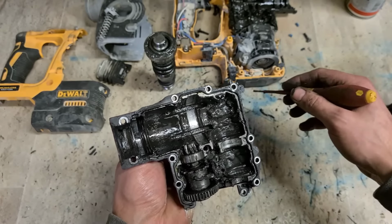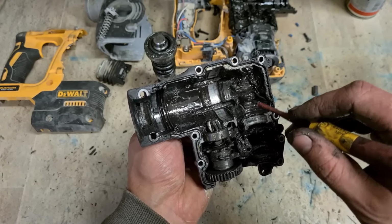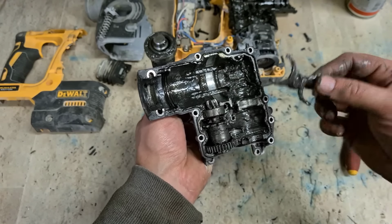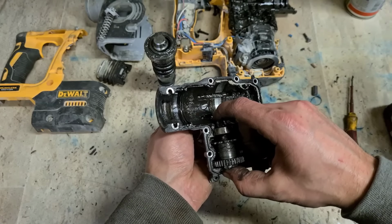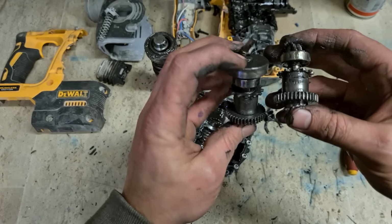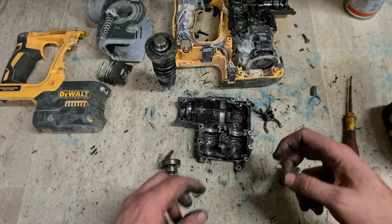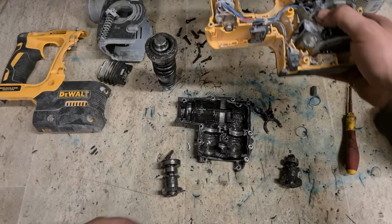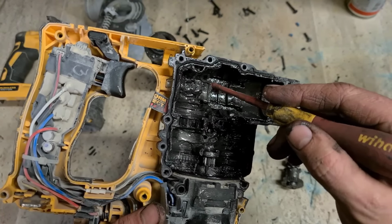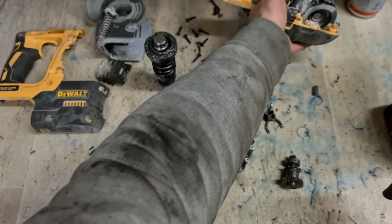Here's part of the spring clip that holds it together. Just want to give this housing a wee clean. These should be okay. I'll just give them a quick wipe down. Need to give that a clean and this a clean. I'll have to just find the rest of this clip too. Should come out when we're washing it.